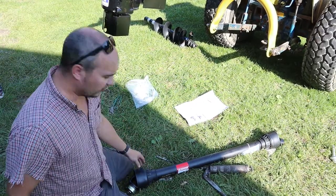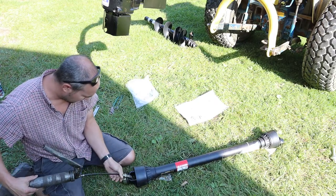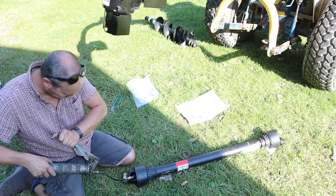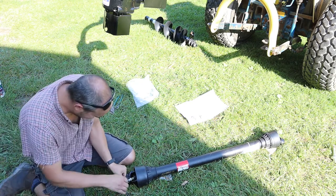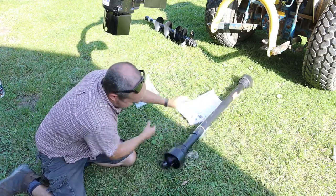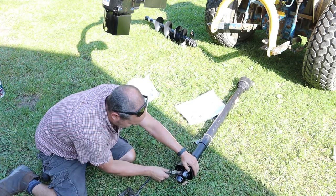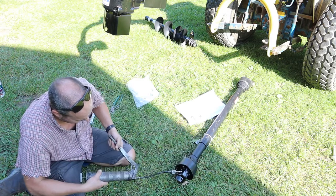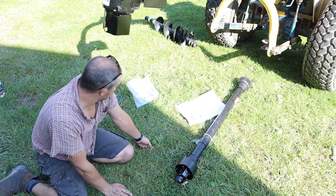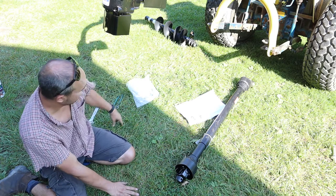Something else that needs to be done on here before you go to install the drive shaft is, well, obviously play with Honey, but get some grease in the universal joint. Okay, one side. Ooh. Oh, I just hate grease guns. All right, so let's get this mounted and get our shear bolt in, and then we'll get our auger in.